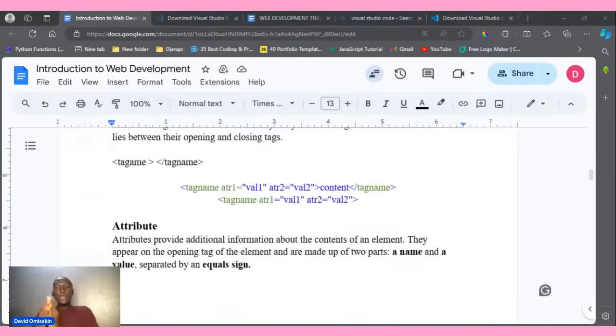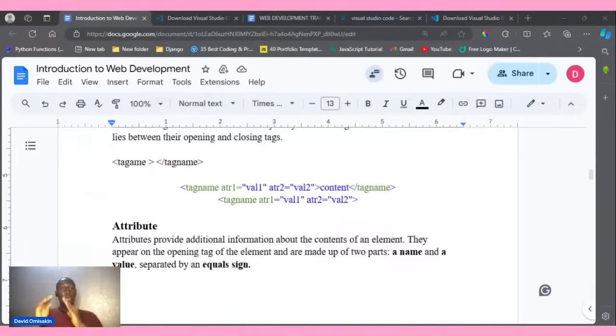To write those tags, you have to put them inside an opening tag and a closing tag. That's why I explained what the opening tag and closing tag are. If I'm mentioning any tag, you should understand that it must have an opening and it must have a closing.